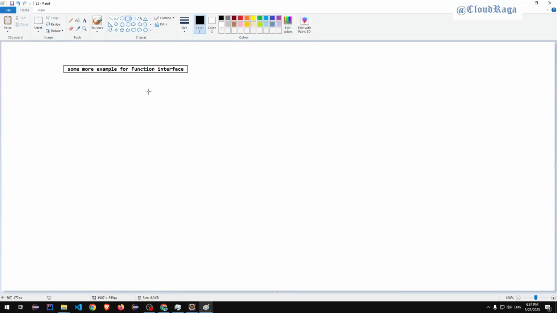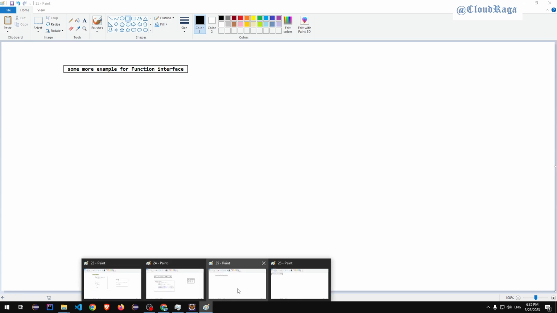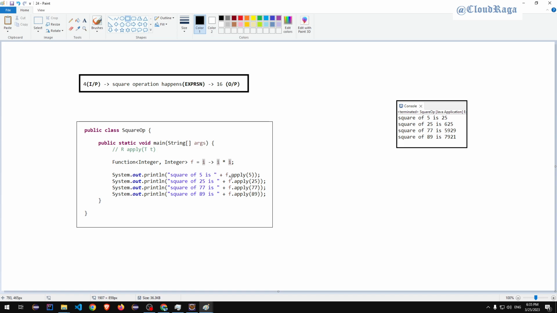So we saw how to work with the Function interface, and that's one of the base functional interfaces. The method it has is apply. And apply works smoothly. It takes one input, processes it, and generates output. In Predicate, it was just a boolean value. It takes input and returns a boolean value. But here we don't know the type. It totally depends upon the code you are working on.